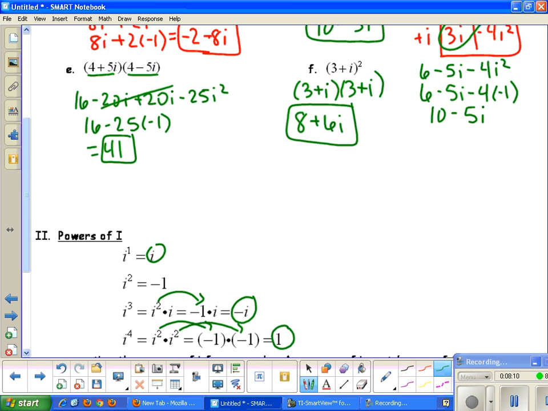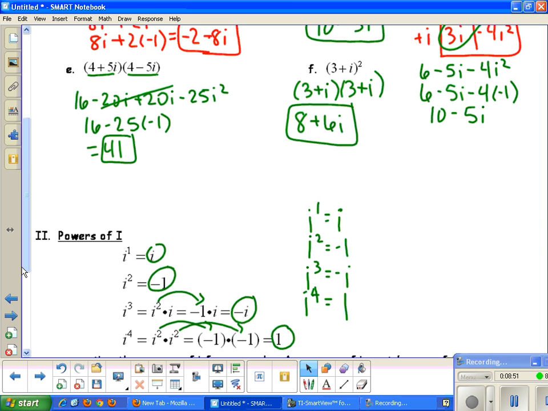And if you look at these, as we learned in Algebra 2, I know that the powers of i are going to go in cycles of 4. So every time you have this, i to the first power is equal to i, i to the second power is negative 1, i to the third power is negative i, and i to the fourth power is equal to 1. So we need to know these because when we're simplifying our equations, we want to simplify any powers of i that we can into one of these 4 things: i, negative 1, negative i, or positive 1. And we can do that by using long division or also by using remainders.